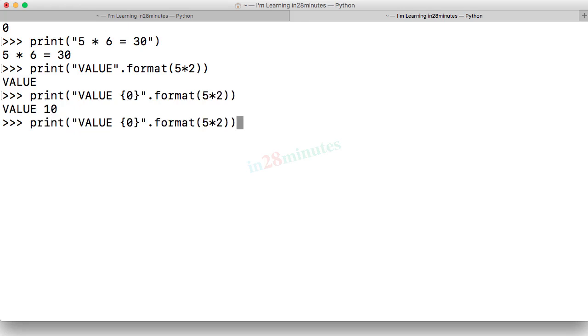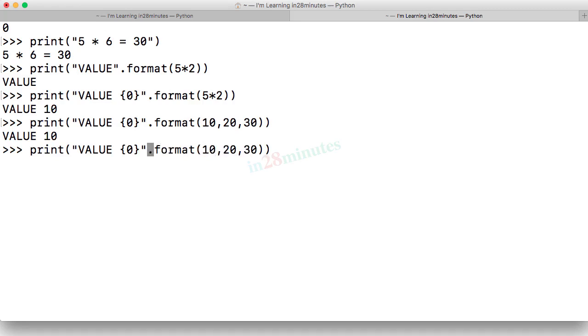To understand this further, let's make it simple. So to the format, I'm passing in 3 values, 10, 20 and 30. So this is index 0, this is index 1, this is index 2. Typically in programming languages, when we count values, we start from zero. If I want to print the first value, I would need to pass in an index of 0. So if I do this, you would see that the first value is printed 10. However, if I want to print the second value, I can pass in an index of 1. So this is printing 20, which is the second value.